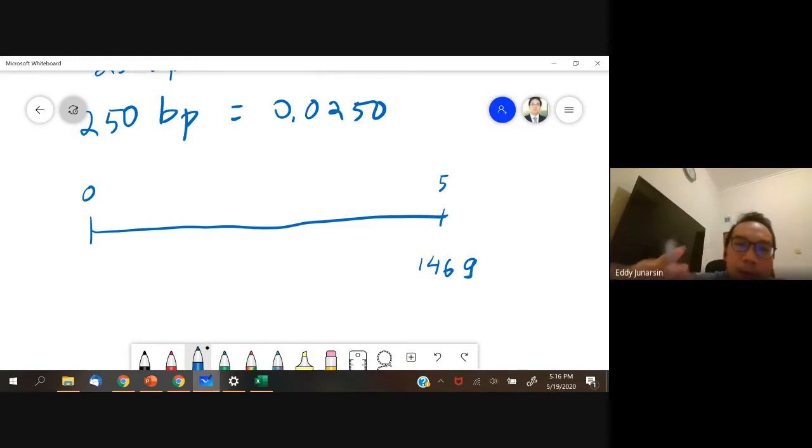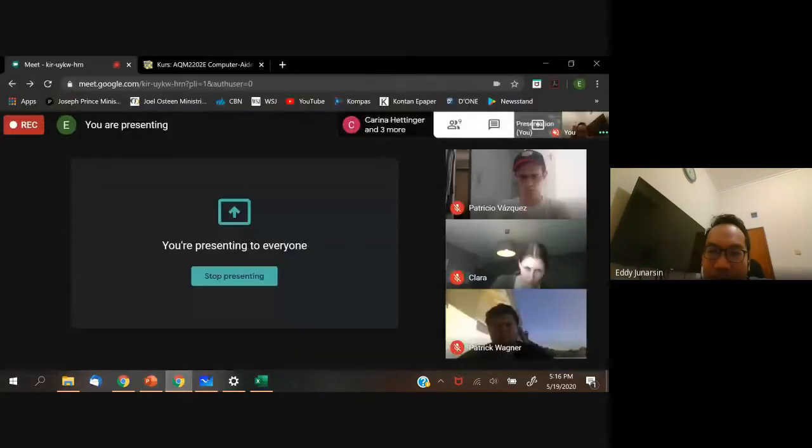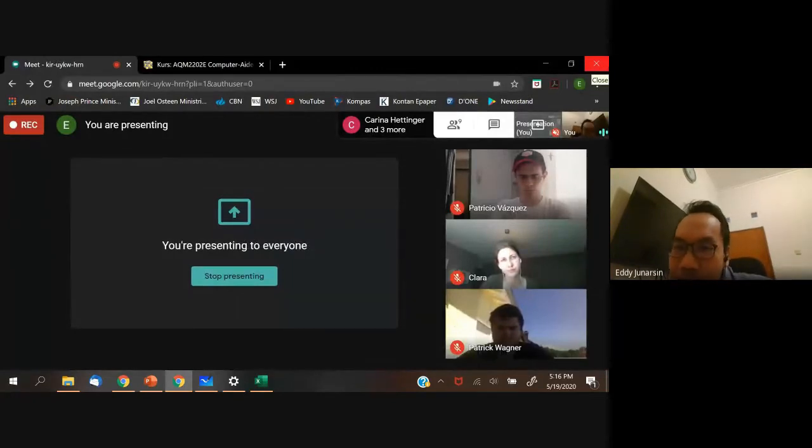1469. So what should you do to make sure that you will have the amount of money and your preparation will not be affected by the change in interest rate? You see, this is the basic logic behind the fear of interest rate risk, right?